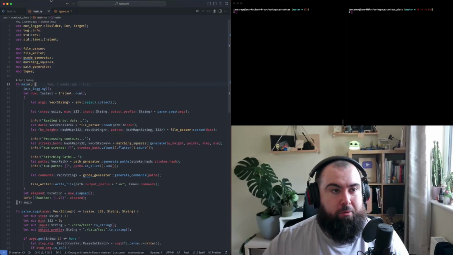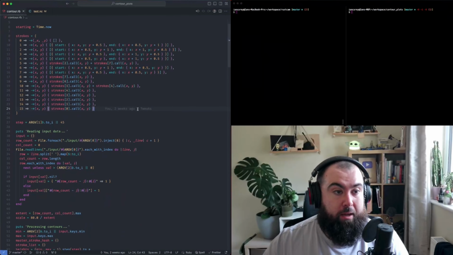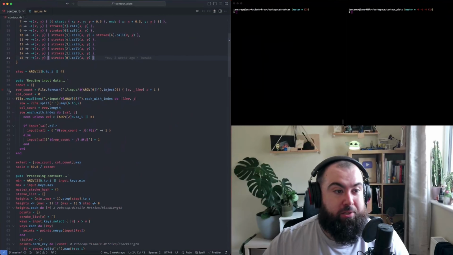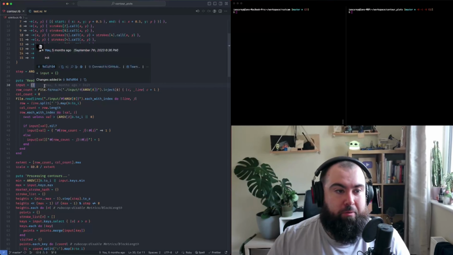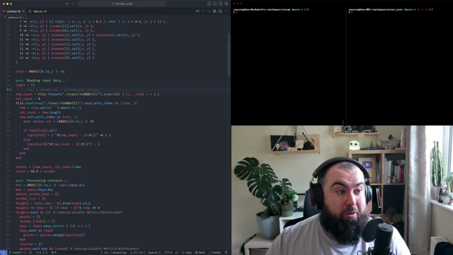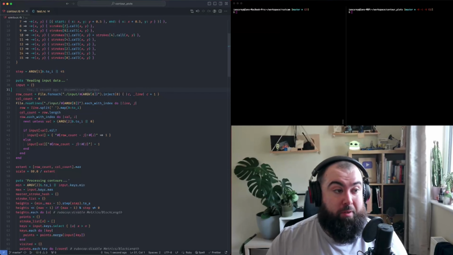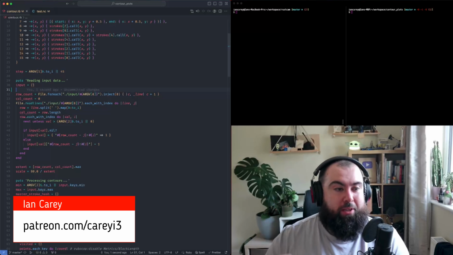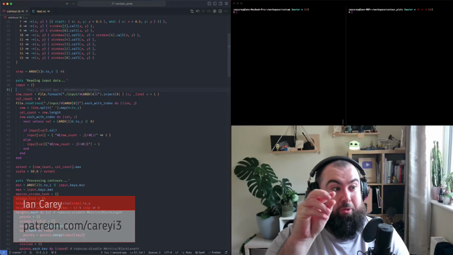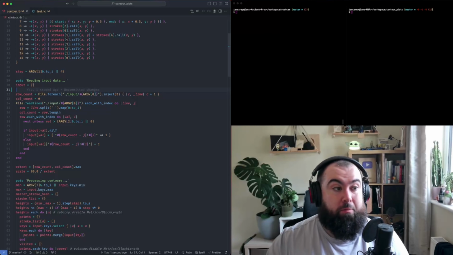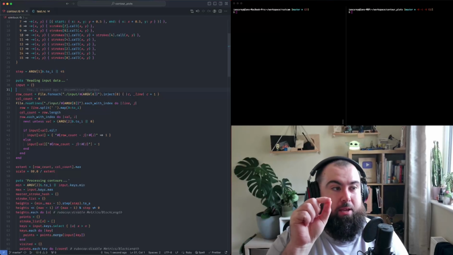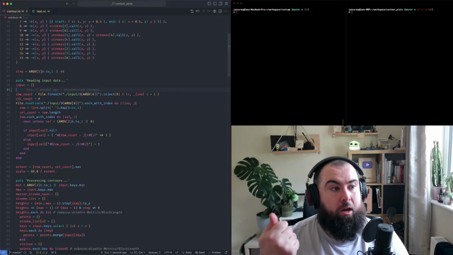Also a similarity. So in Ruby, I absolutely love to use hashes. So this is a hash in Ruby. This is what I've called input here. This syntax is how you make a hash map in Ruby. Hashes are incredibly powerful. You can use them to store any kind of data that you want, and they're very, very flexible. I use them all the time. You store key value pairs, but the values can be anything you want. They can also be other hashes in and of themselves, which means you can make huge nested data structures. And accessing them is extremely fast because it's a hash map. So the key is accessed with constant time complexity.